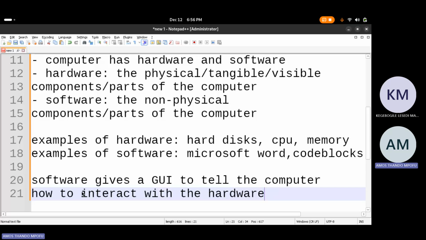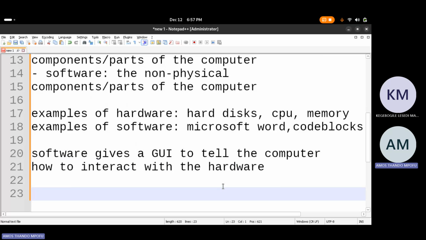software and hardware, and they're all intertwined, right? They work better together. One cannot work on its own. For example, if you have only software and there's no hardware, where are you going to run the software? If you have hardware and you don't have software, how are you going to see what your hardware is actually doing? So it becomes a problem. So hence they work hand in hand.